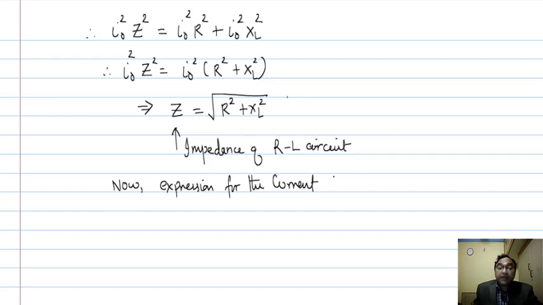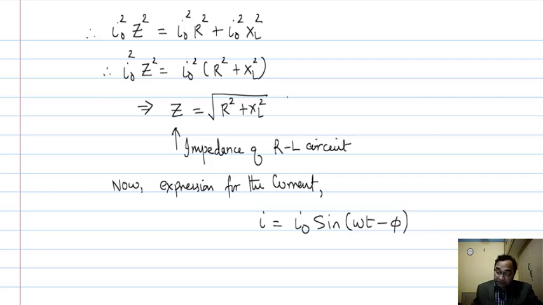For the current in the LR circuit, I is written as I naught sine of omega t. Till here we know the expression is going to remain the same. In the case of an R only circuit, the phase difference was 0. In the case of an L only circuit, the EMF leads the current by 90 degrees, so we had a minus sign here. Now, here it will not be 90 degrees, it will be some angle phi. This phi lies between 0 degrees and 90 degrees. So, the question arises, how much will be phi?